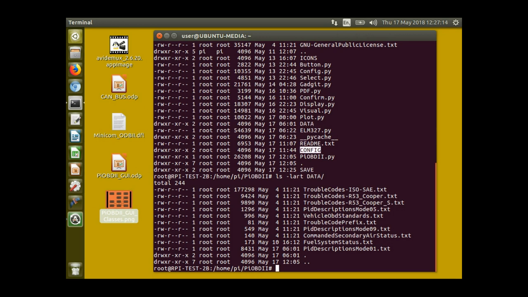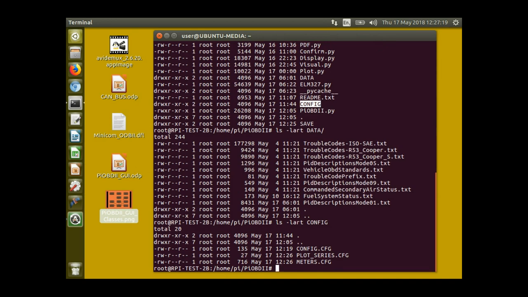And then there's the config directory, and that's where all the configs are. You can delete those config files and start off with a clean session, or you can just leave the default ones in there. If you go through the config anyway, it'll update those. When you change the meters, when you come out of the application, it will save them, and also the data for doing the plots, it will save those automatically, so you keep that consistent between uses of the software. And the config is to do with the fonts and so on, and it will save that between uses.